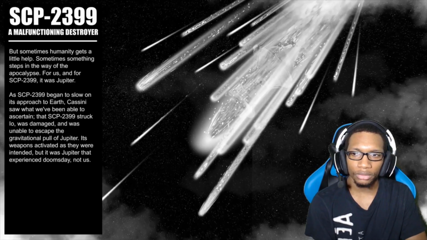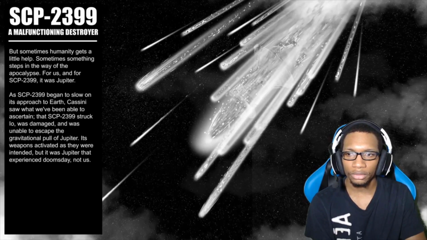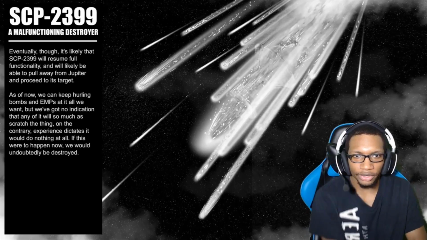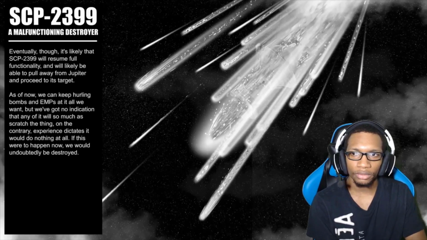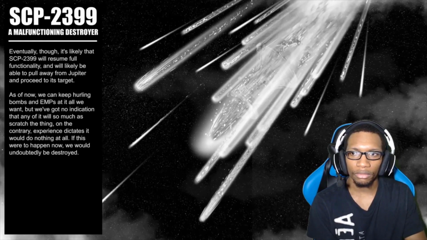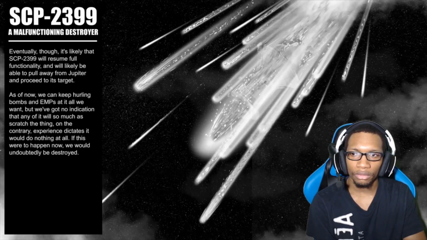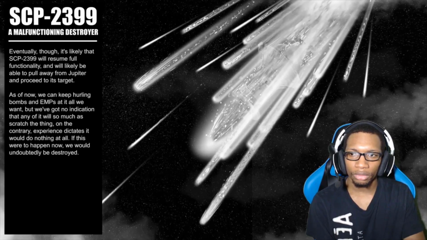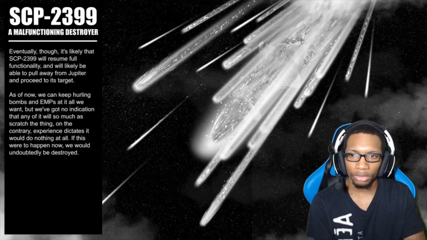Its weapons activated as they were intended, but it was Jupiter that experienced doomsday. Not us. Eventually, it's so likely that SCP-2399 will resume full functionality, and will likely be able to pull away from Jupiter and proceed to its target. As of now, we can keep hurling bombs and EMPs at it all we want, but we've got no indication that any of it will so much as scratch the thing. On the contrary, experience dictates it would do nothing at all.